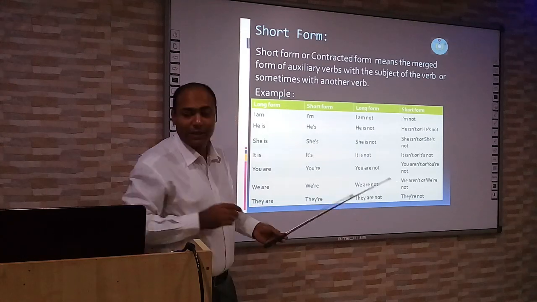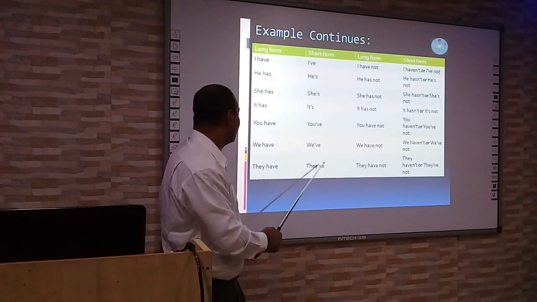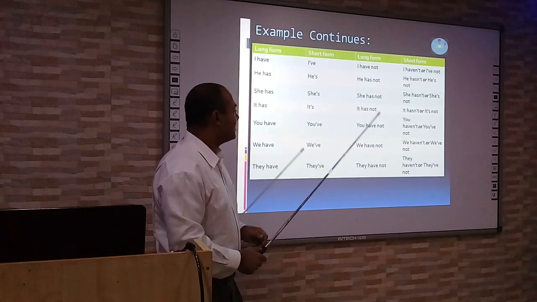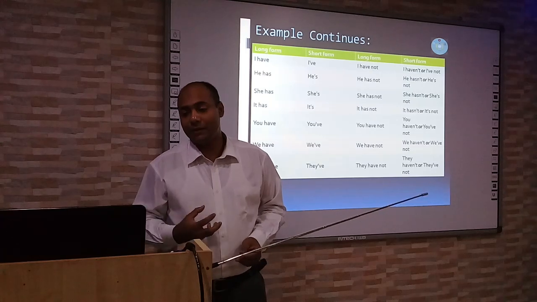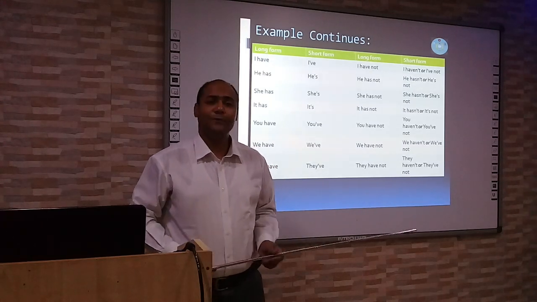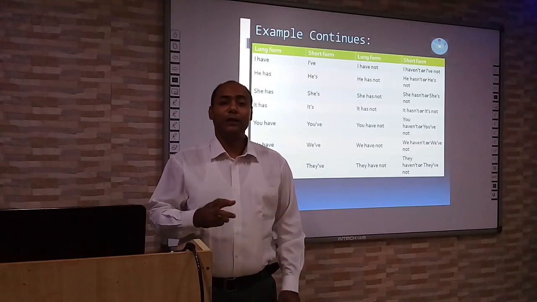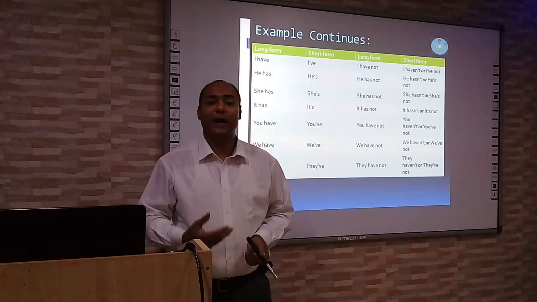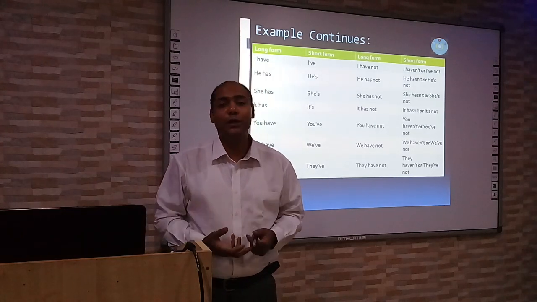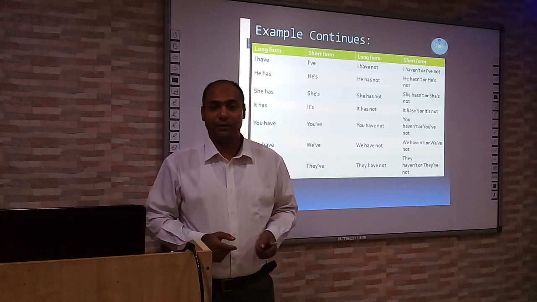They look the same, but they are not the same. We have, they have, they've. So this way, the short forms happen, and you have to use them. This is very important because this is the only visual feature that an examiner will be looking for. So this is the one thing that is clearly seen.